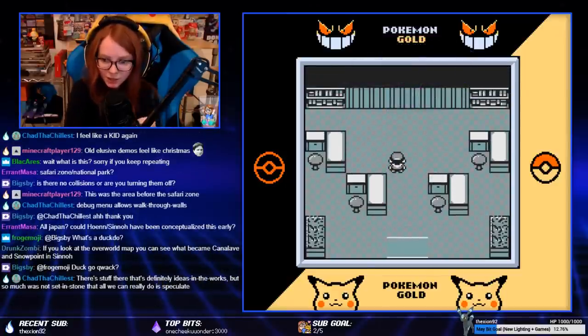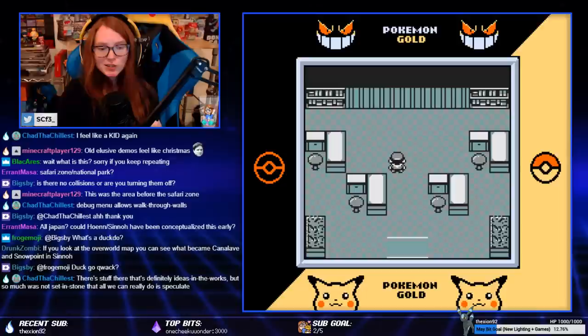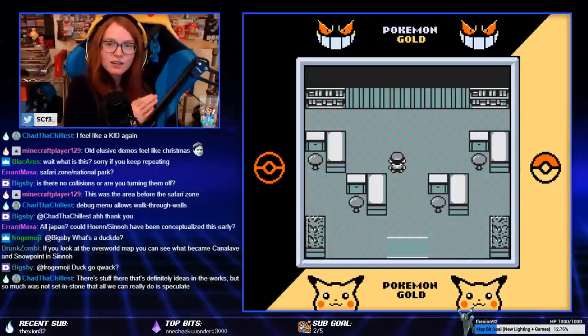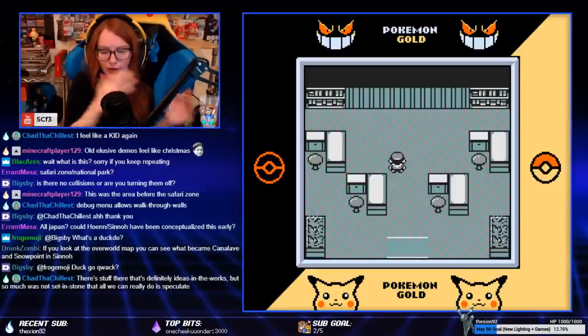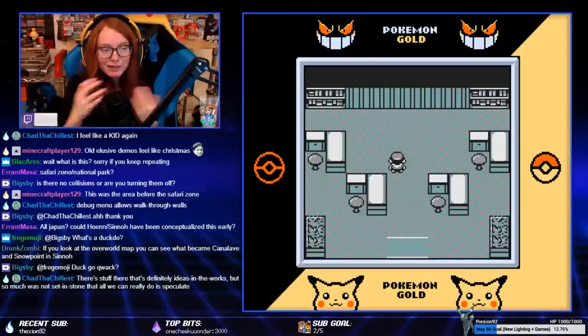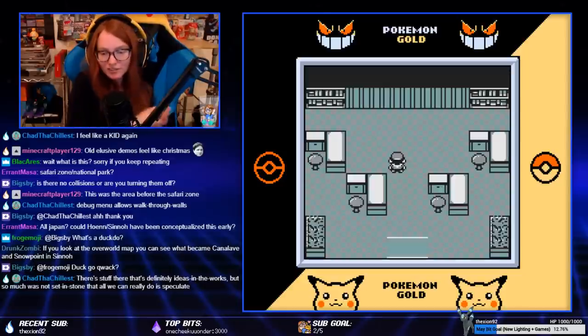There's stuff that's ideas in the works, but so much was not set in stone that all we can do is speculate. Some people will say it was originally based on all of Japan, and then run with it and say, oh my god, this is like beta Hoenn before it became that. Like, no. There could be a snowy area that's based on a part of Japan. That doesn't necessarily mean it's Snowpoint or something like that.